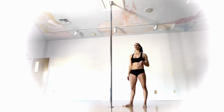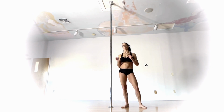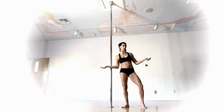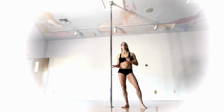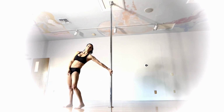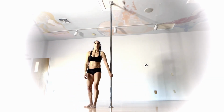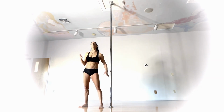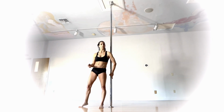Initially with this, the spin looks a little bit different for everyone based on strength, preference, body proportions, all those things, and the space that you have to pull. You might not have room to have your legs stick out very far. In this particular one, when I do it, I like to push away with my bottom arm. That's totally optional. When you start with this one, you can have the pole already touching your back, or you can push away either way. But then when we do take it to the Icarus, we are then going to pull it in.